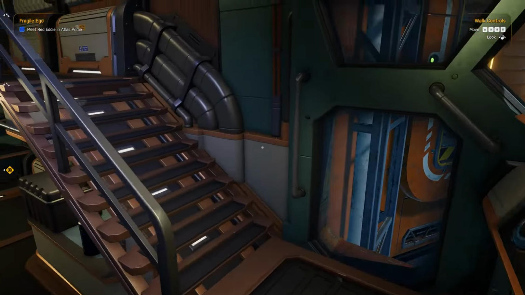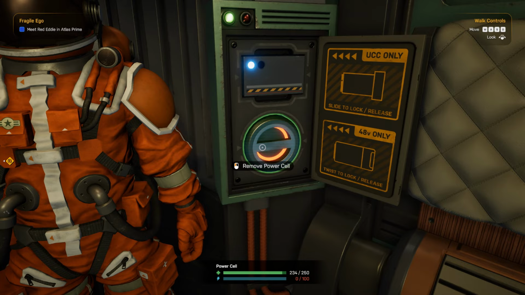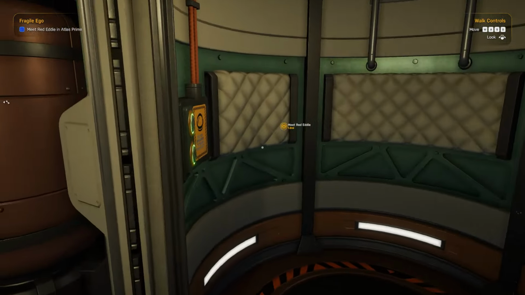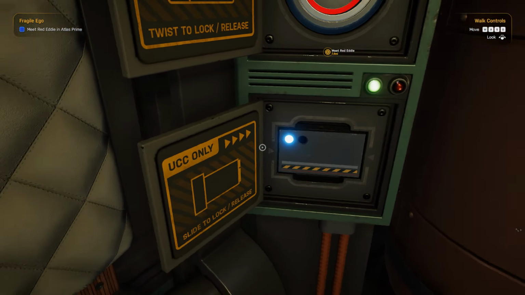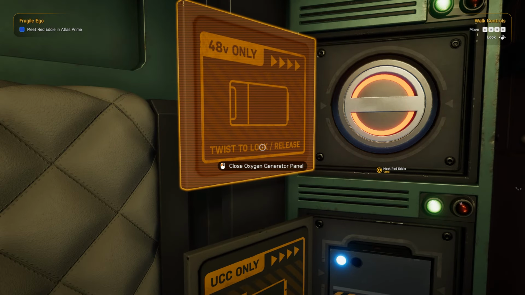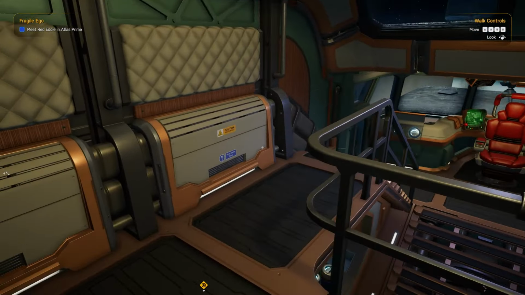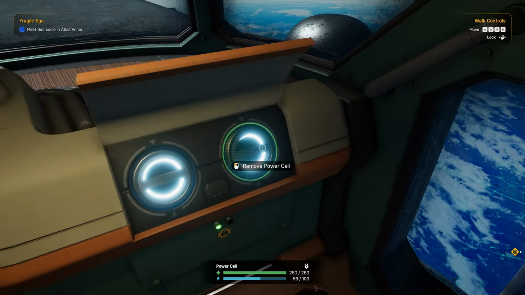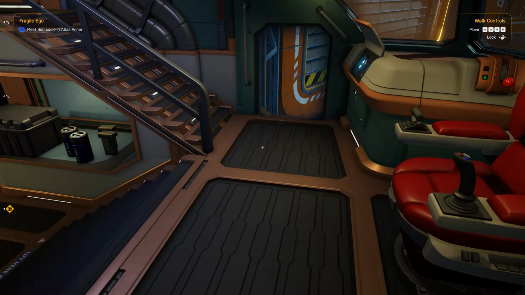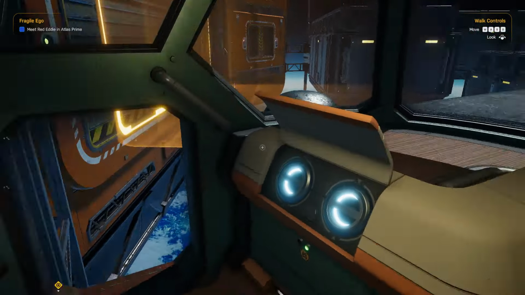What is this one? Maglock? Okay. My goodness. Zero. Okay. Zero. Climate control. Wait. Climate control. Oxygen generator is zero. Okay. We need batteries like bad. We may have to pull a battery out of somewhere else.